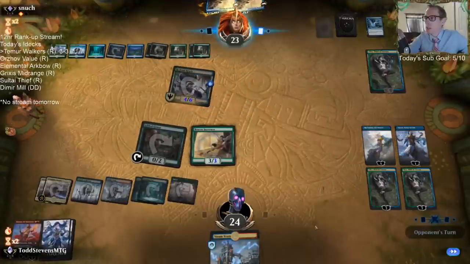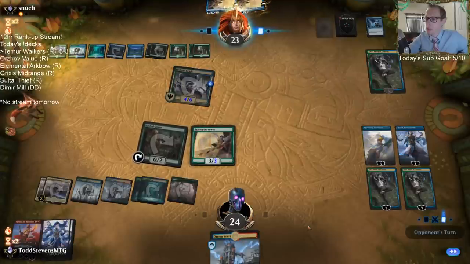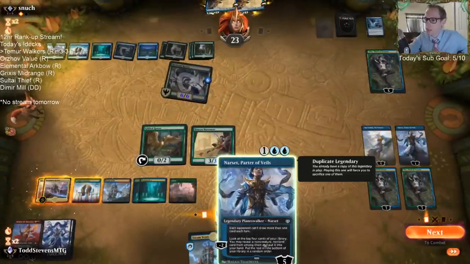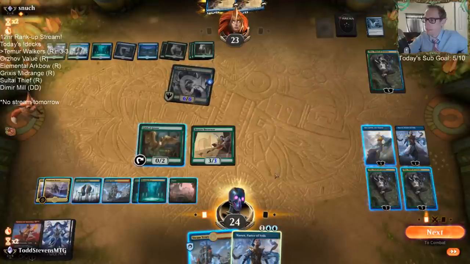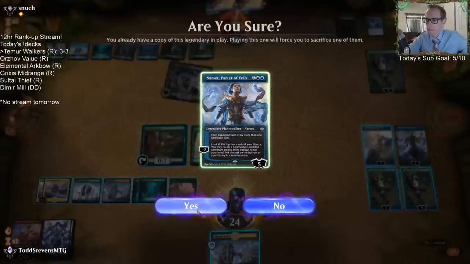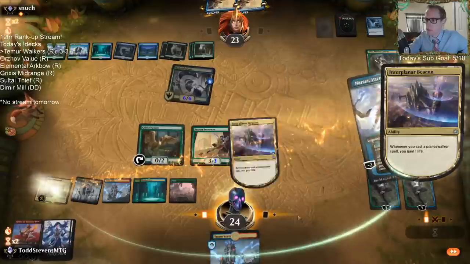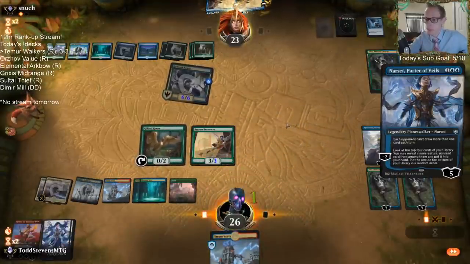So I thought about not blocking to be able to kill their Oko. But we can still kill their Oko, we just have to get rid of our Goose in order to do that. Obviously we're in some trouble here with these three ones.